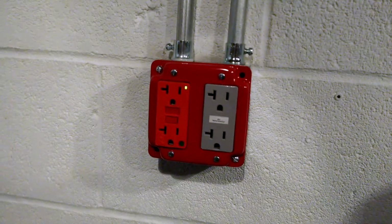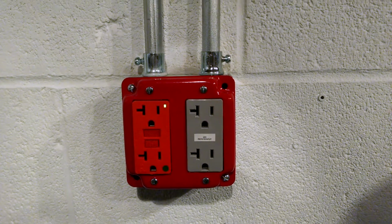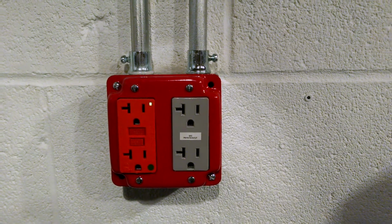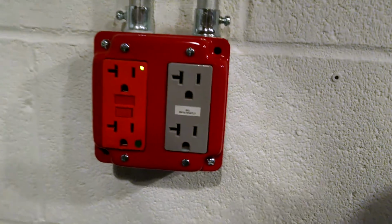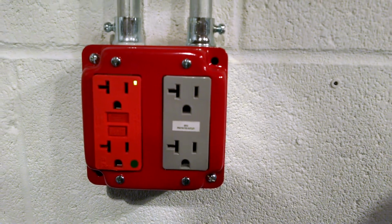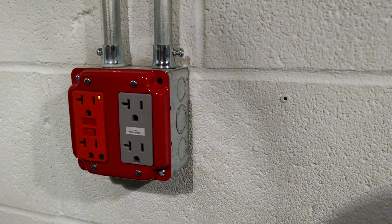I happen to have some hospital grade GFCIs laying around that I got on eBay a couple of years ago, and they're nice. They're really tough. They grip onto the cable real good. Then I put this 20 amp outlet downstream just to give some extra outlets. It's downstream of the GFCI, and it's a 2x2x4 metal box.